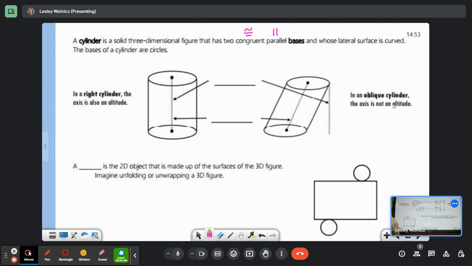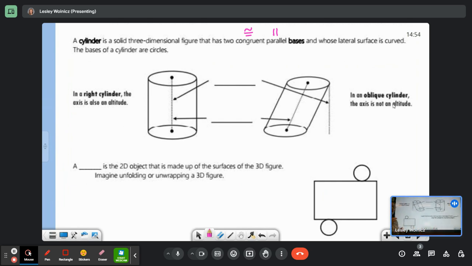Okay, I need a stack of pennies. Where did my pennies go? There's a dime in my pennies. All right. Here's a fun thing. We'll talk about that in a minute. I just wanted them ready to go.